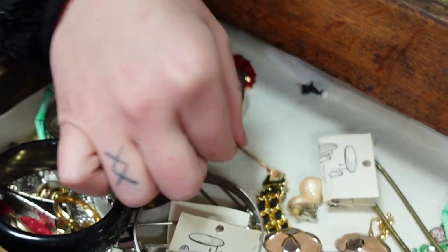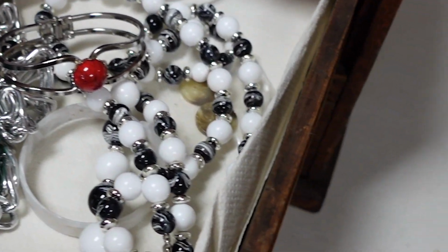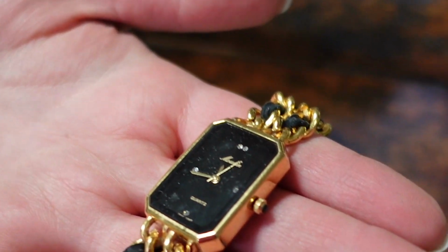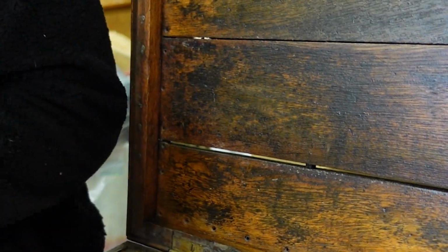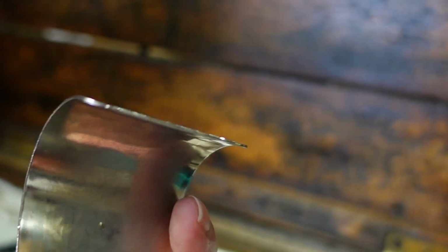Look at this. That is pretty. The pin. That'd be a pretty necklace. New brooch. Look at that. Hey, check that out. Is that a silver? What is that? Wood. That's nice. That's really heavy. Cool. And it's very nice.